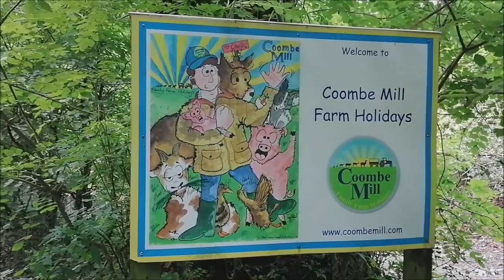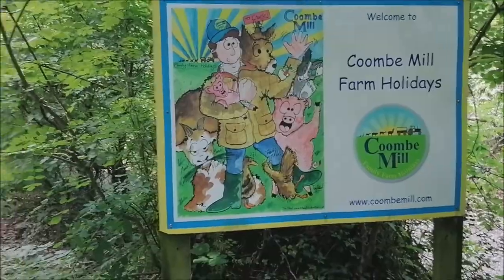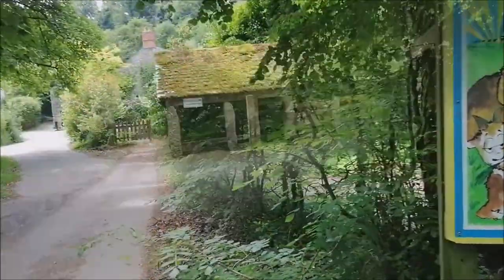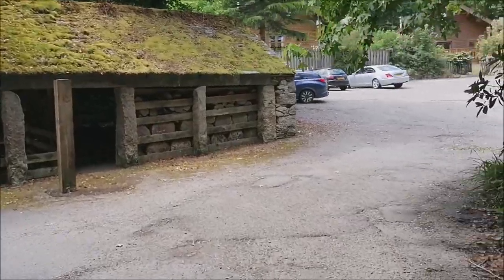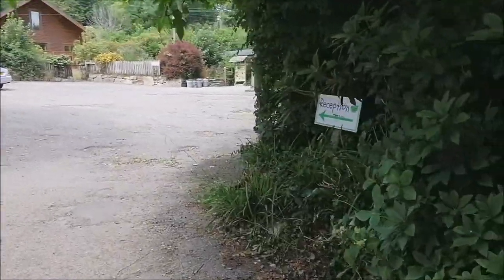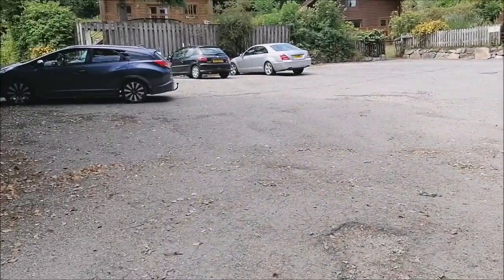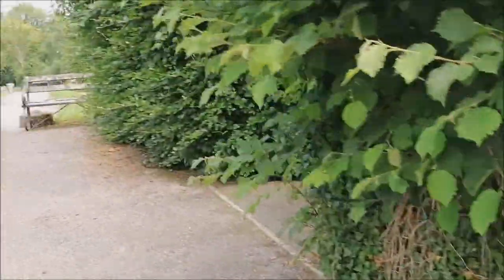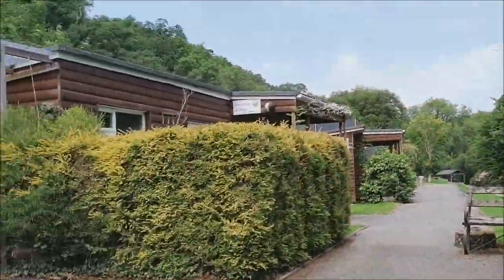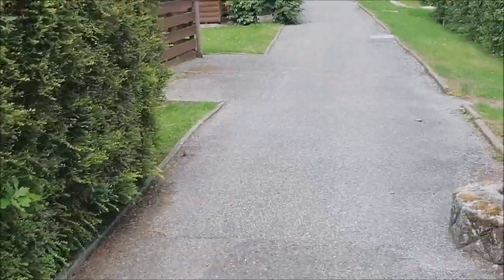This sign that was in the background just now you'll see from whichever angle you approach Coombe Mill, and that takes you down the lane. Whichever way you come in you'll see signs for our reception. When you come in, just park up in the car park area here — the arrows will guide you in — and there is the sign for reception and shop.